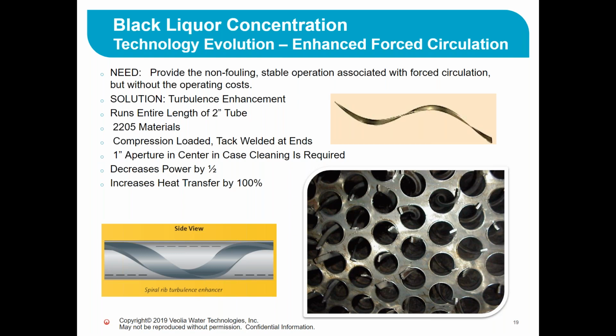They're along the surface of the tube, so they peel the liquor off the outside of the tube, mix it with the bulk liquor. It also has a big opening in the middle so you can hydroblast it in case you make a mistake and plug the thing up. It usually has a 1-inch opening, and compared to normal or open tube technology, it reduces the power by about half, and you get about double the heat transfer coefficient. So it makes the power comparison very competitive with a falling film type unit.